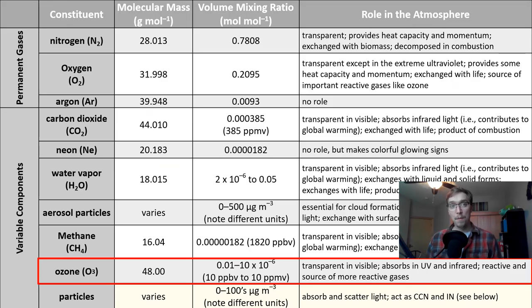And then ozone, we have ozone or O3, 10 parts per billion to 10 parts per million. It's a major absorber of ultraviolet and infrared radiation. That's really important if you're in the stratosphere, because that is the main thing that intercepts the harmful rays of UVB radiation coming into our planet. However, surface level ozone is a lot more problematic, contributes to things like smog. And there's a lot of health concerns regarding it, breathing it in and whatnot. It's also very reactive to a lot of other gases.